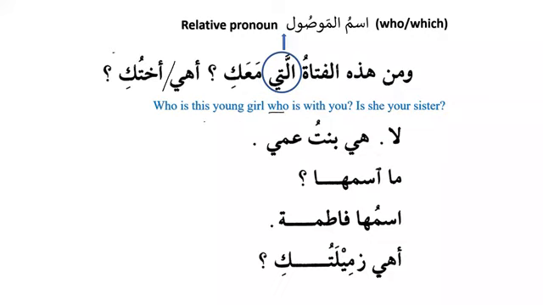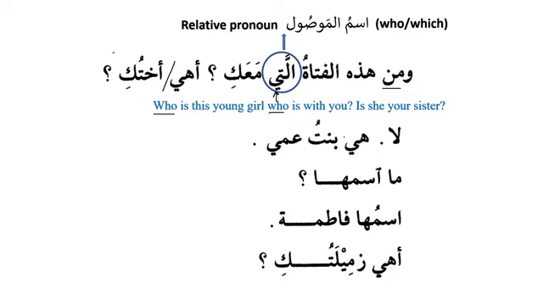So in English, basically, it is redundant to use who again and again. If you say, who is this young girl with you, the meaning is clear. But the only reason why I put it here is so that we can see that man means who, and also allati means who. So our purpose is to focus on the Arabic language, and that's why even if the translation sometimes doesn't suit what we have in Arabic, that doesn't matter. Ahiya ukhtuki, is she your sister?